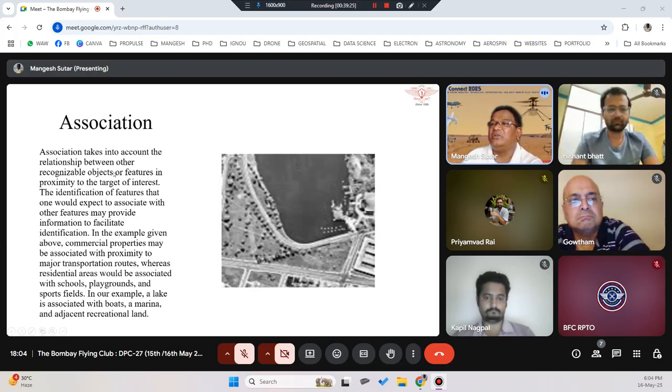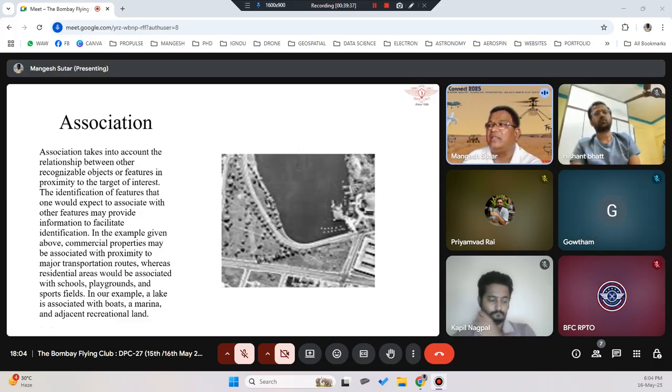Okay, association. Association is with respect to what? If you are taking the image with respect to the water body or a mountain or any background, then association is with respect to the background. Whatever background you are taking, like here you can see this is a water area. You can see the ships, the road going over here. There are some shops on either side of the roads. There is an open area where people can play, or it could be a playground and all that.